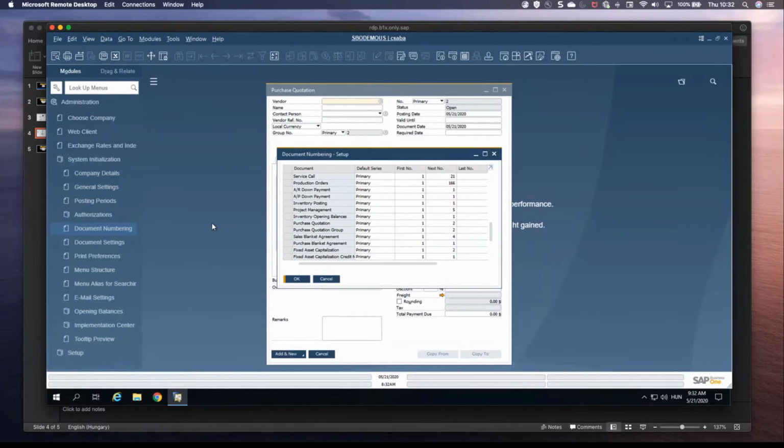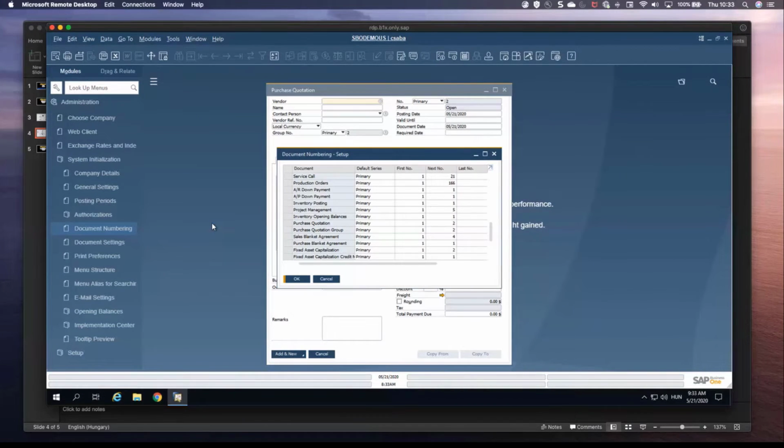The main reason for this enhancement: if more users do purchase quotations, in that case they can more easily distinguish between the purchase quotations, and maybe it would be easier to create a purchase quotation from a draft with a group number that is already used in another purchase quotation.